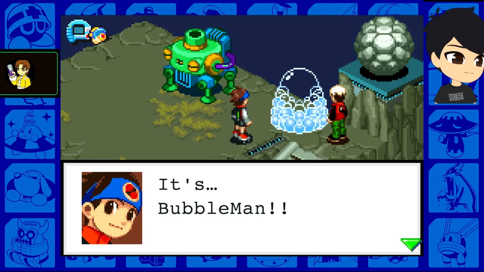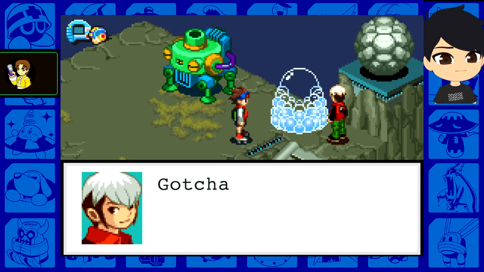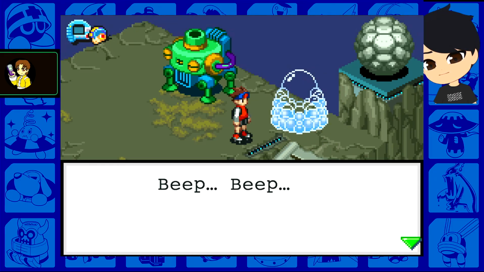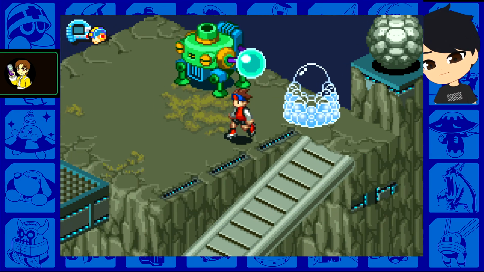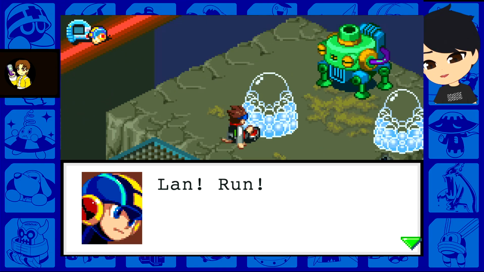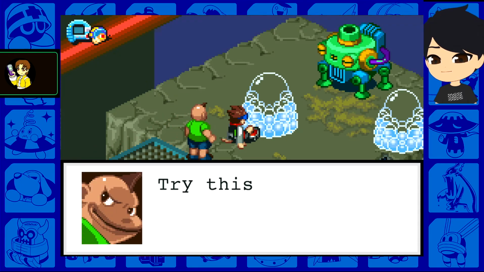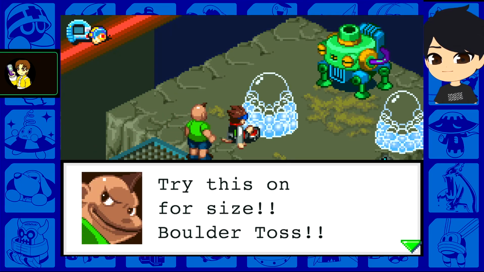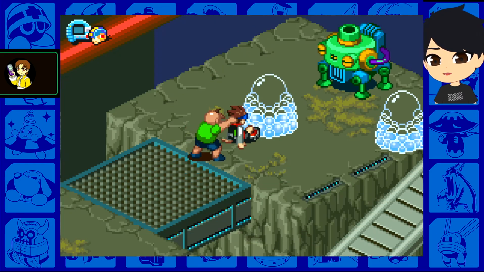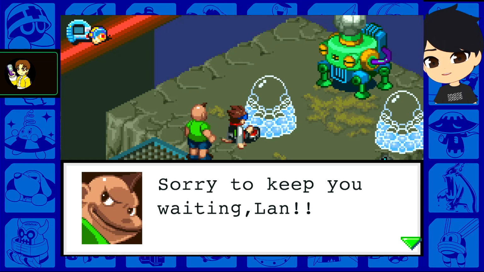Son of a whore. I mean, it's Bubble Man. Chad, you go ahead. I'll take care of this guy. Gotcha. That rock is totally not gonna fall over, I'm pretty sure. I didn't push a button. Ah! Run. Beep, beep, beep. What? I'll try this for size. Boulder toss, like I'm some kind of Pokemon. Oh. Beep, beep, beep.